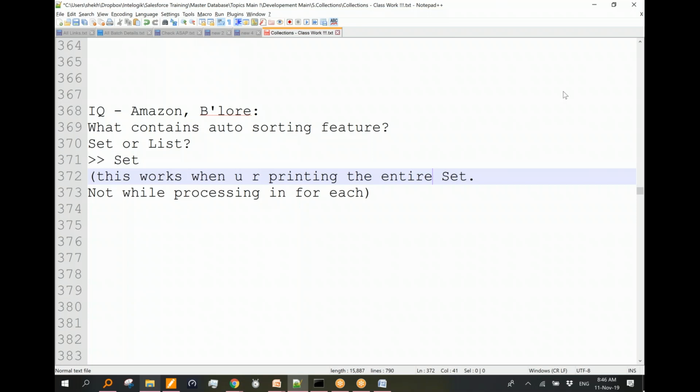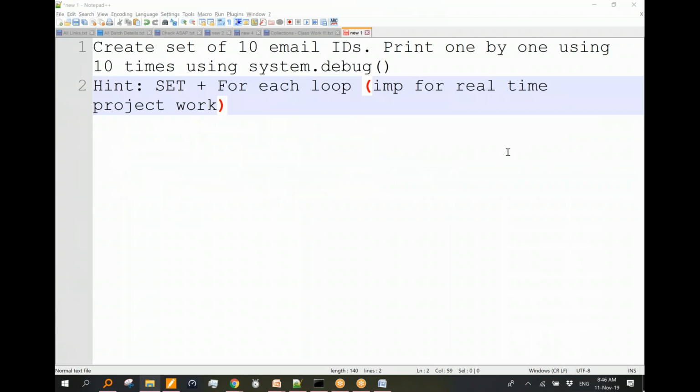And now here, please note, this is the requirement which you are going to work on, and you are going to give me the answer of this in the next session. This one is going to be your requirement for the next session. Work on that and give me the answer in the next session. I will mail you also.